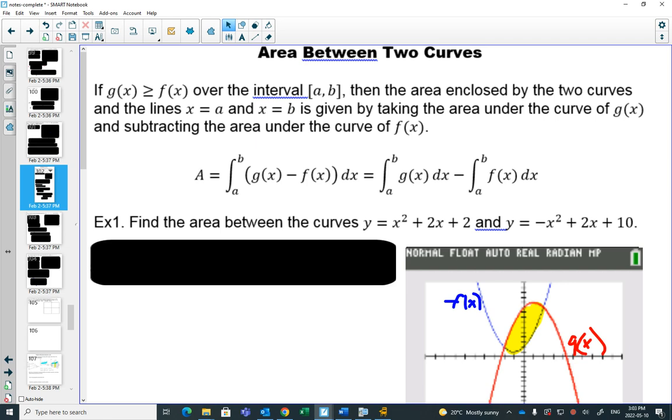Technically, what you're doing when you're subtracting is you're finding the area under the red one all the way down to the x-axis, and then subtracting the area under the blue one all the way down to the x-axis, giving you what's in between. But the beautiful thing about this is now it doesn't matter if part of it's above the x-axis and part of it's below. All of that will work itself out and give you the exact area.